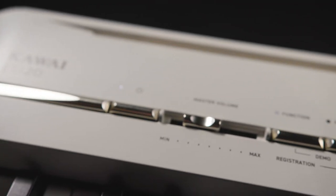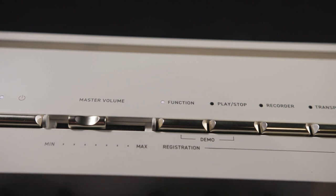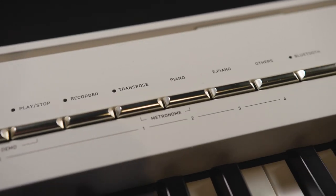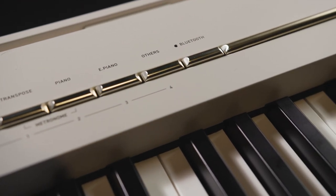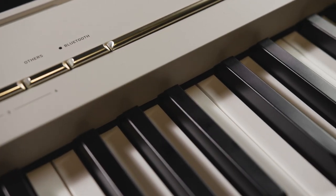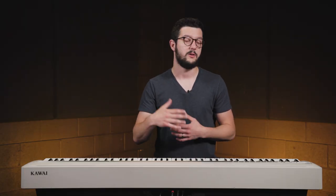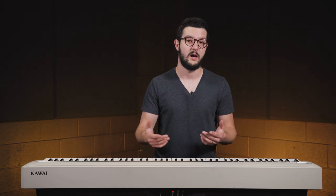I mentioned the apps. There are some apps you can get that just expand what this keyboard can do, and a lot of that stuff is educational in nature for the learning pianist. The Bluetooth is one of those things, being able to pipe in the track you're working on so you can hear it, you can play along and be learning all at the same time.